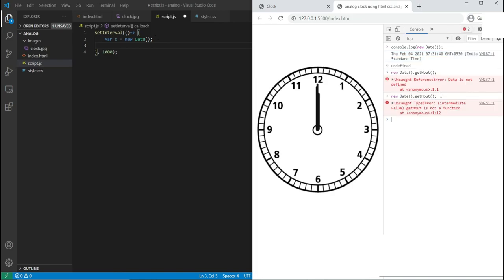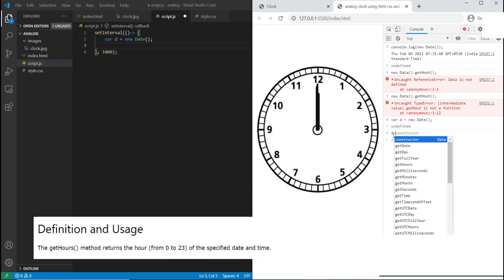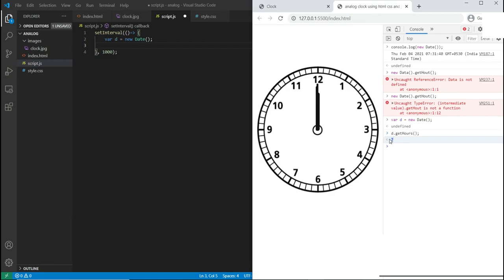To calculate the hour, we declare a variable d equals new Date. d is an instance of our time, so we can extract the hour through d dot getHours. It returns our hours.